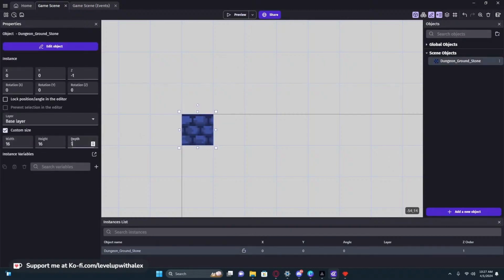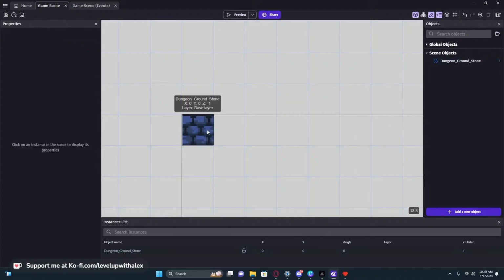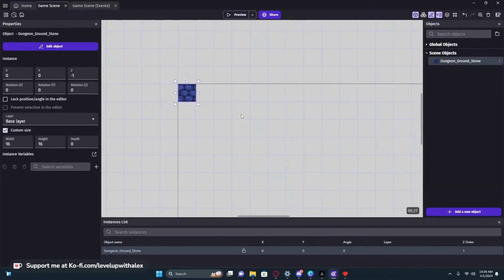You can even set this to zero if you want it to be a true flat plane with no sides or edges. And if you say zero, we still want to do negative one, not zero, because we want it one pixel below to make sure that our player doesn't fall into it or through it. We're going to see a couple of other errors that are going to happen because of this system, and we're going to address the Z order later because of the way the camera works. But that's okay. I have to show you each of these pieces. I want you to know why it works and how it works before anything else happens.